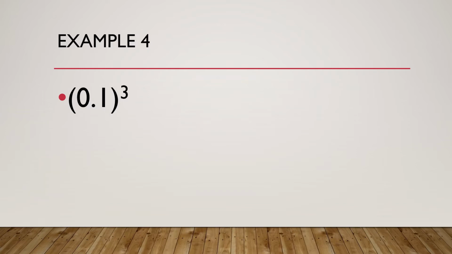In example 4, we've got 0.1 cubed. So that's 0.1 times 0.1 times 0.1. Now, you're welcome to multiply all that out, but let's be honest here, we're multiplying by 1 every time, so it's going to be 1. The only thing you have to be cautious with is how many decimal places we're moving over. So when we multiply these, obviously we're getting a 1, but we would have 2 decimal places, 1 in each of those. So that's really 0.01.